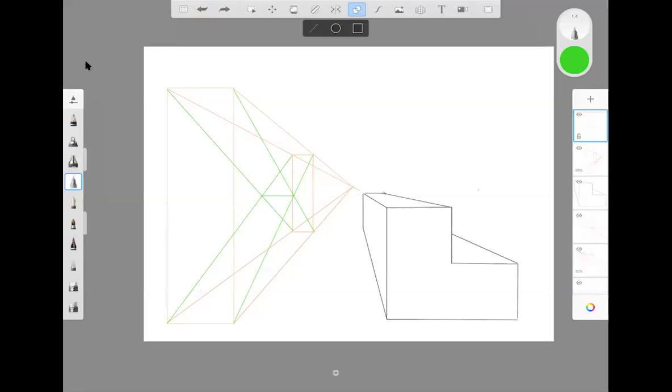So then we're just gonna use that straight line tool again, and we're gonna do a horizontal line, sorry, vertical line, I keep doing that. Here, and a vertical line here. So now we found the horizontal width center and the height center.